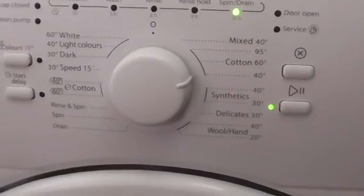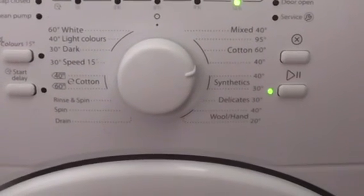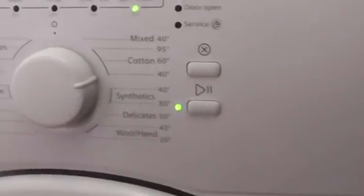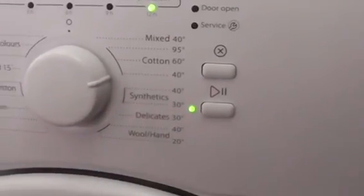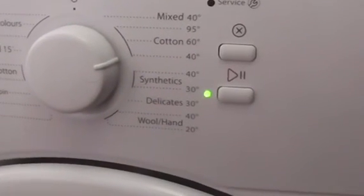So here it is, the Cotton's 40 cycle. It's just much better than the synthetics. I think it's because we use Synthetics 30 all the time. My nan always used Synthetics 30, the same program all the time.